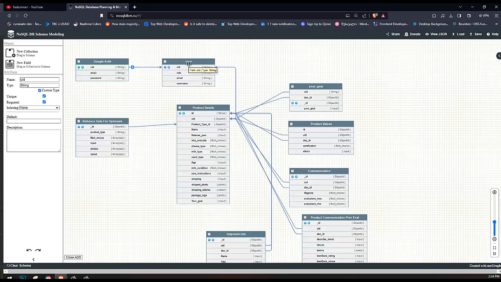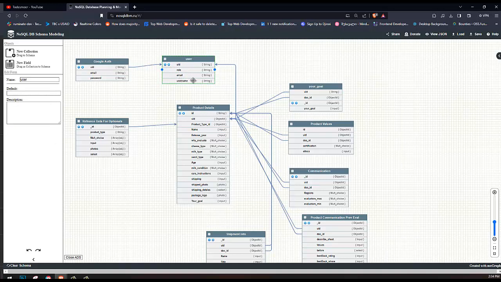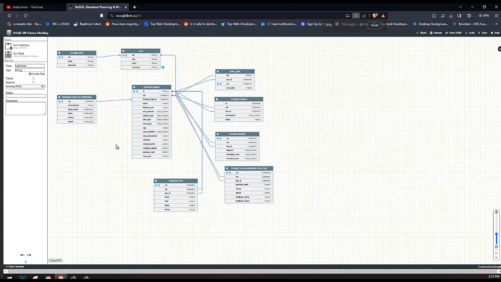But if we want to add more user data to it, we can just create a new collection and link back with the user ID. So this is going to have a role such as admin, product owner, or evaluator, and the standard email and username. You can also add more to this if necessary, or remove the username, because I don't know if our user registration form has a username. But okay, now let's go to more complicated stuff.